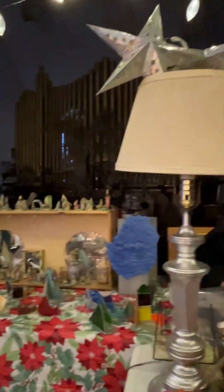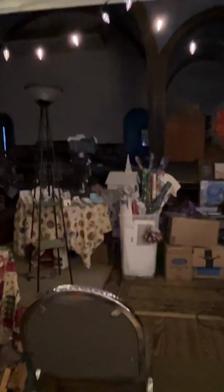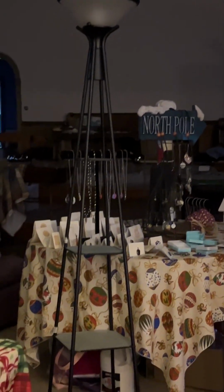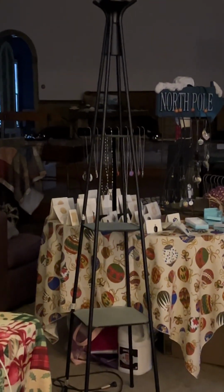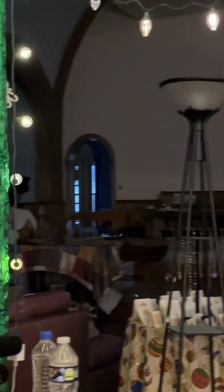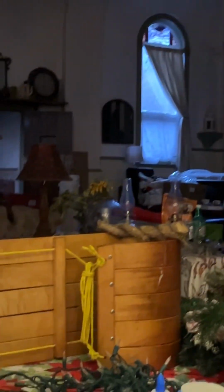So there's a little morning tour for you of our enchanted fairyland that's about ready to get a whole lot more enchanted because we've never had a Christmas village in here before. And I'm going to put this lamp that's already Christmas tree shaped. I'm going to put real branches of pine all around it, and then have the shelves have 3 special things on those 3 shelves. Not quite sure what yet. But come along, see the show, enjoy it, and get ready to get a real European Christmas vibe going in your holiday. Merry Christmas early.